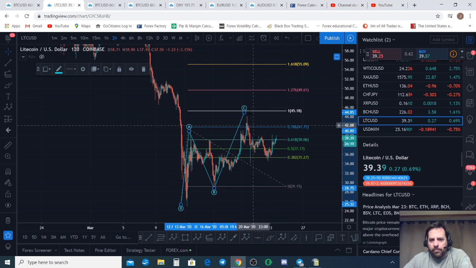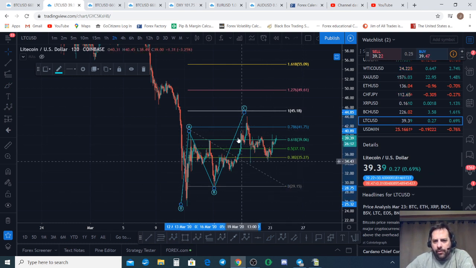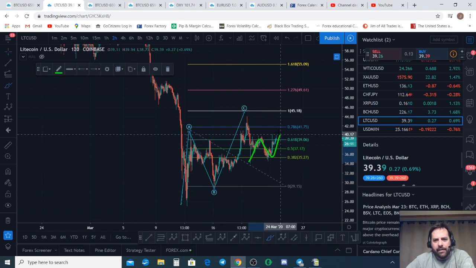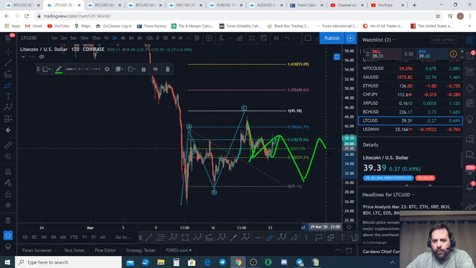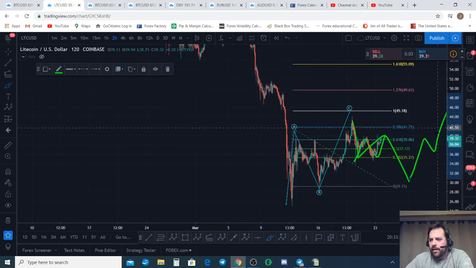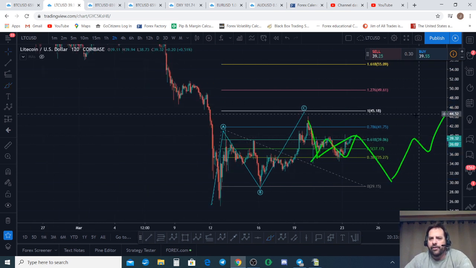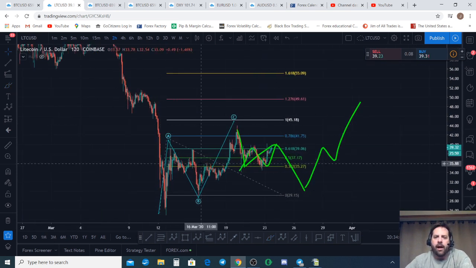Now I'm looking for this to come down in three waves. Right now this looks like a flat right here as well. Looks like a flat right there. And so I've got a one, a two, and I'm looking for the third wave down before we get another three waves to the upside. That's the way I would look at that, guys. That's the way I would interpret this, and that this is a complex correction.